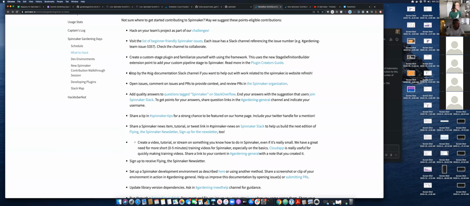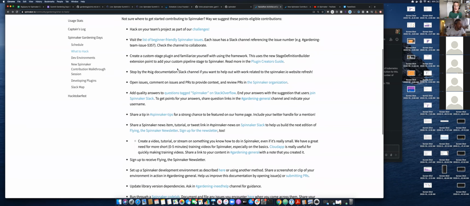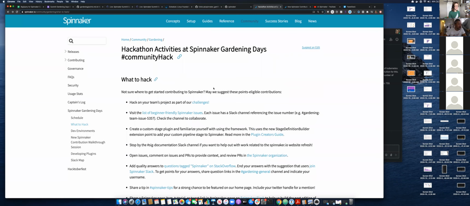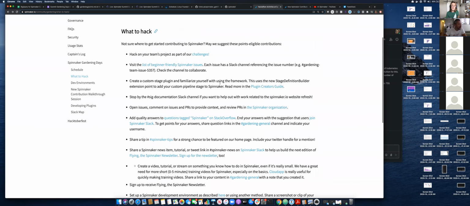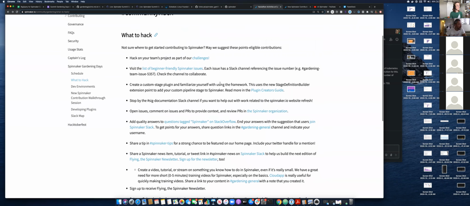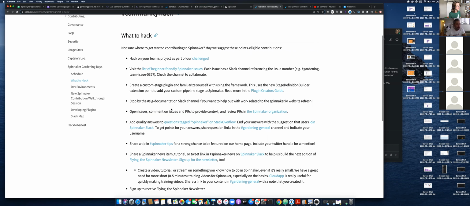Another way to help is to stop by the SIG documentation Slack channel and see what kind of work you can pick up. There is documentation work, and right now we are working on a very exciting refresh of this website that is getting close to being done. There's some tasks that you could probably help us with and other documentation that we would love for you to jump in on. So if you're interested in working on that kind of thing, just stop into the SIG documentation channel and say hi and see where it goes from there.